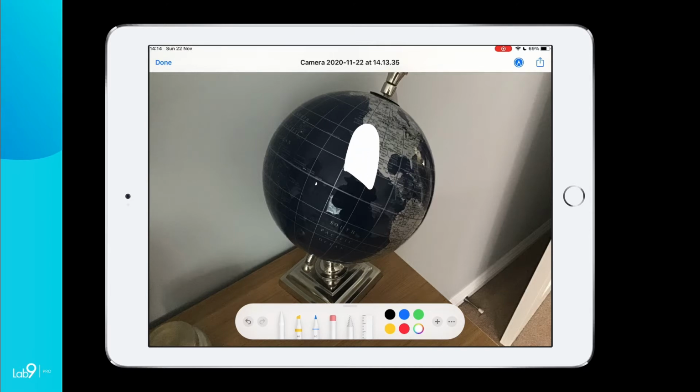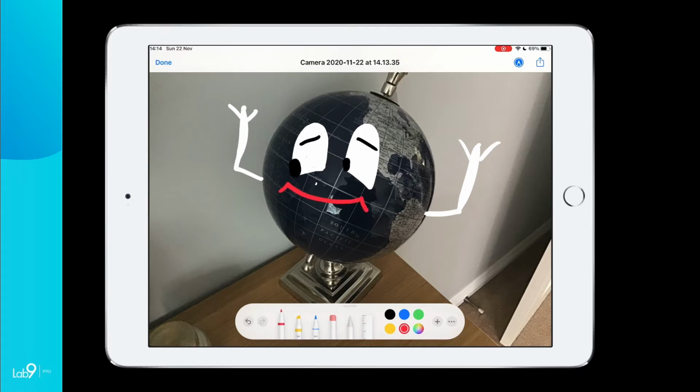Now as I'm progressing through this, just have a look at the tools that are coming up. They are the built-in markup tools. It's nothing additional. This isn't using any extra apps or features. This is just using what is there on the device. So if you mark up a photo in the Photos app or in Notes, it's the exact same here. What it comes down to is the skill. It doesn't matter what the app is or what the tool is. The skill that we are building here is creative expression through a simplified automation.